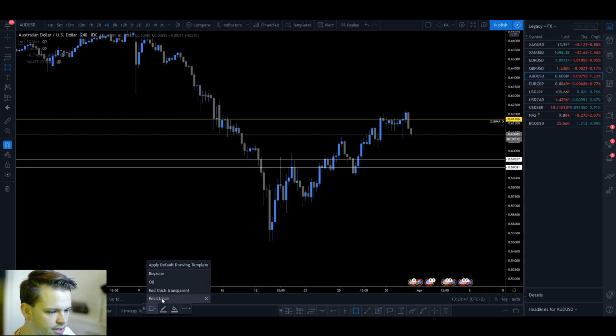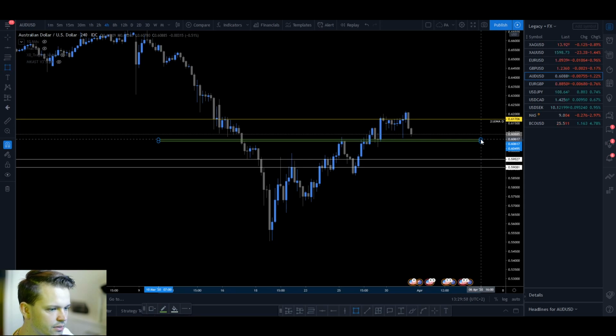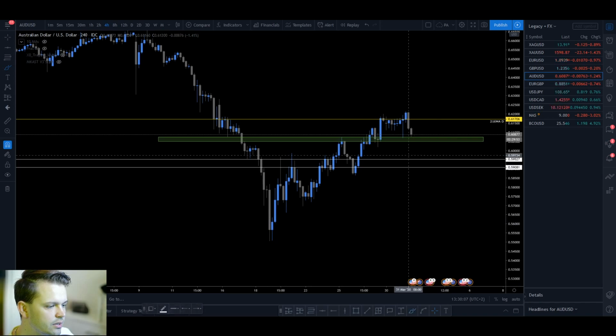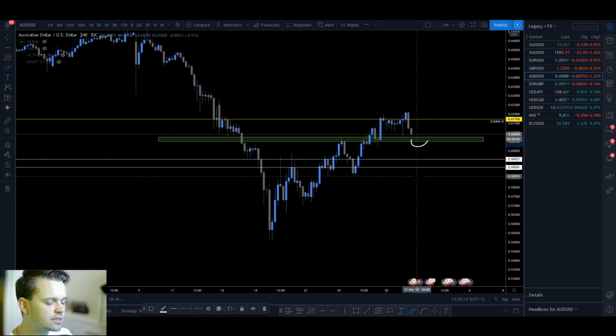To short this, I would like to see a break in market structure, right? So I'm watching this area. This is the area that needs to hold for this trend to continue, because if we go down here and create a lower low here, we have a break in market structure, and that's when I would like to try to get a short in on this area.